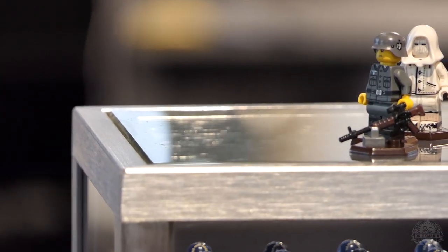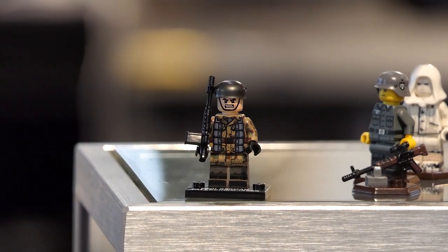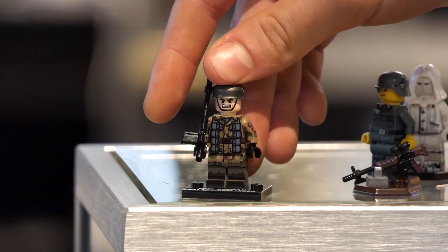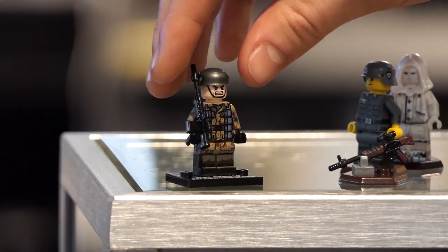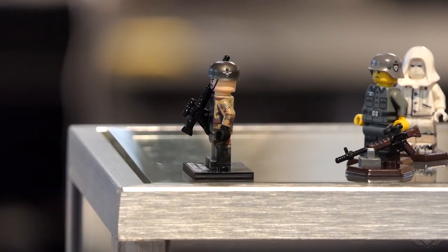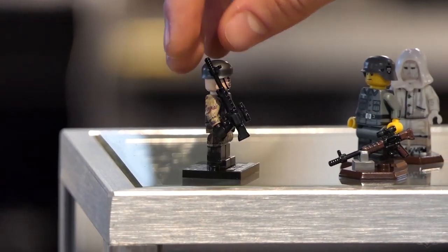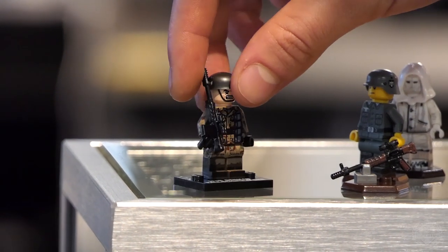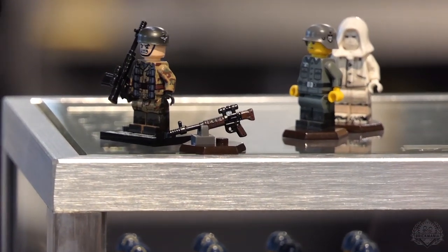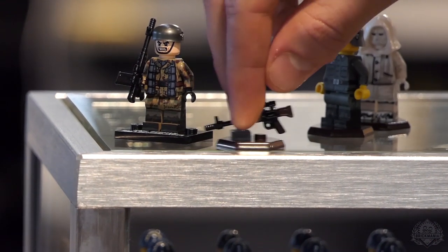And finally we have the World War II German Fallschirmjäger. He looks pretty pissed off — he just jumped out of an airplane. You've got the paratrooper helmet with some texture rivets going on and insignia as well. It comes with the FG-42, just a standard one, but if you want you can upgrade to the perfect caliber one which is also in stock right now while it lasts — a cool combination if you want to mix and match.